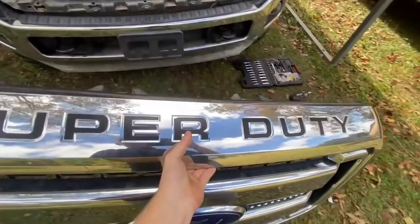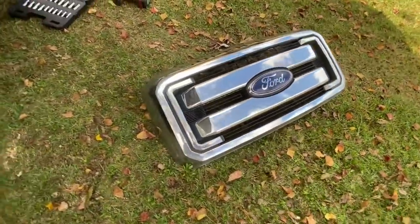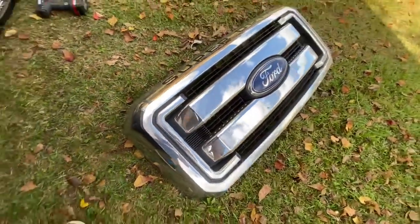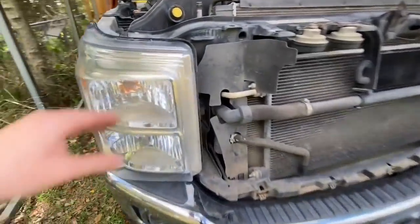All right, got the grill off. Yeah, it's crazy. This big chrome thing is plastic. I always thought that was wild about these things, but now we got access to the radiator and everything, and we can get these bolts out.